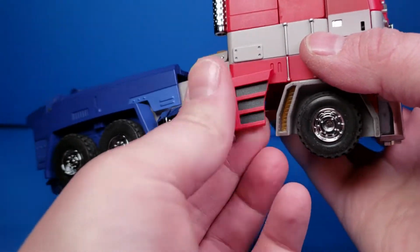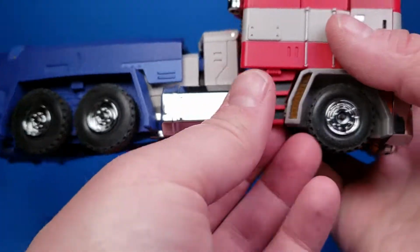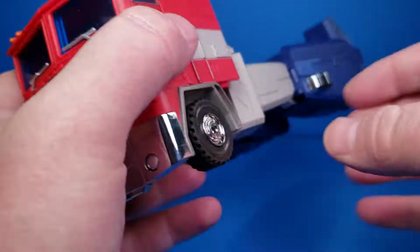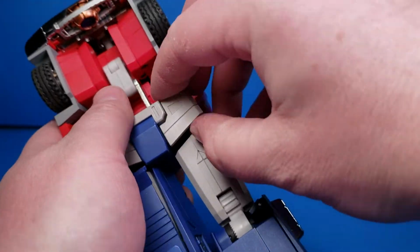Oops. I don't know why that just happened. Just because like that. You want to snap that. But that's going to untab anyway. I was just showing you. You pull this out.